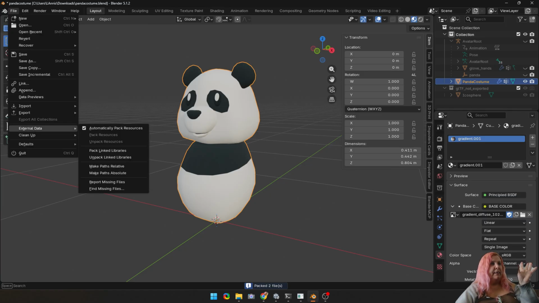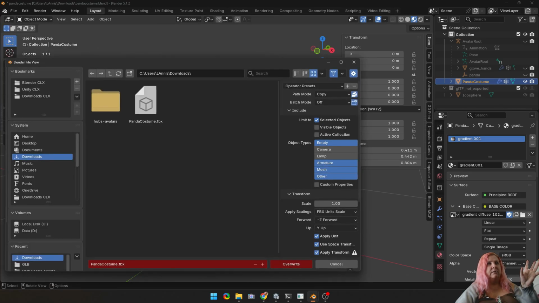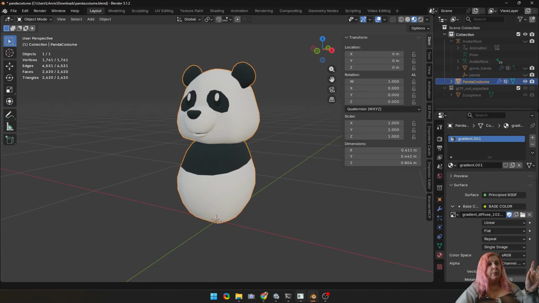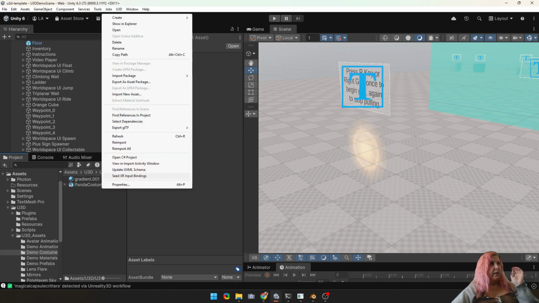I can't remember if I already tried it with packed resources. So I'm gonna try it one more time. If it doesn't work, then I'm just gonna go about my business. Okay.